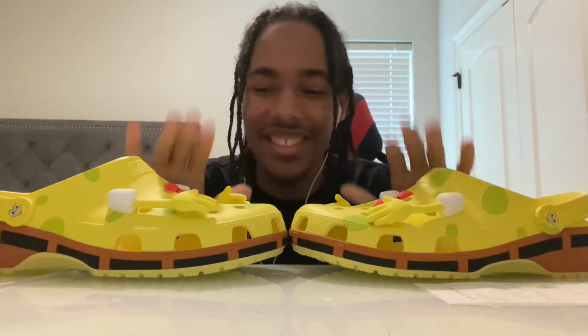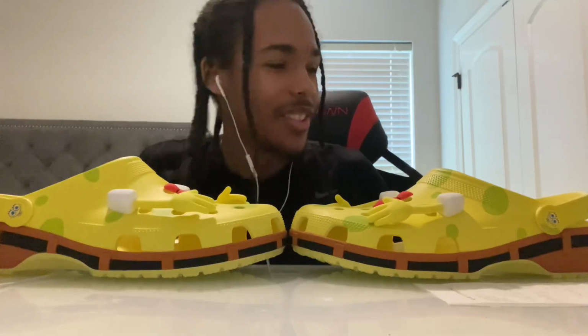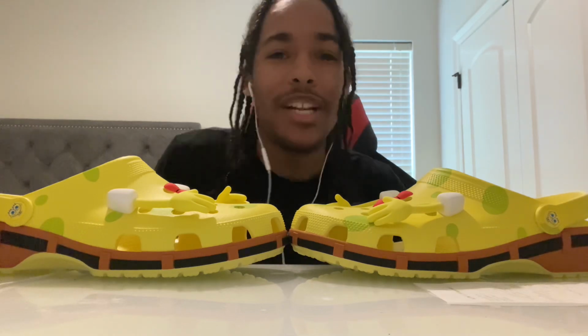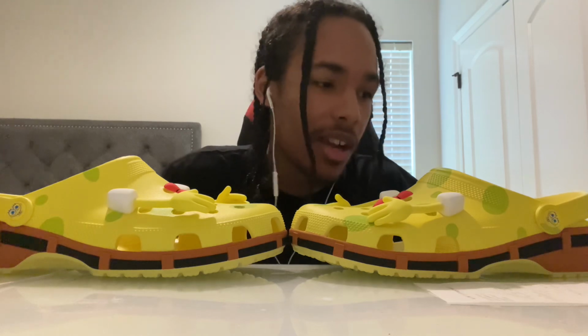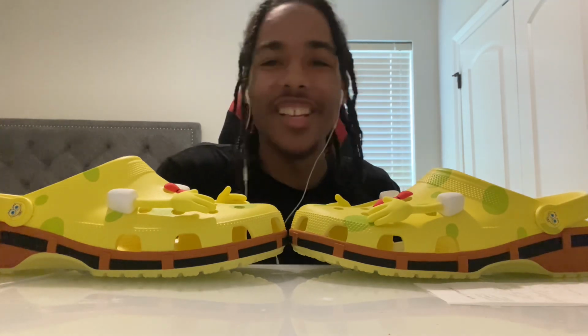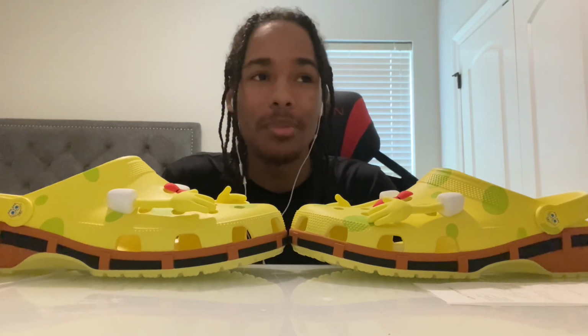Nah, this right here. This is fuego. So they also had the Patricks. No, I didn't buy them. Listen, guys, you have to understand this. I'm not made out of money, okay? I've been trying to do things for y'all. I'm lying. I really wanted these Crocs, to be honest with you. I wanted them. But, you know, they do go crazy. It is something cool. This is one of the better collabs.